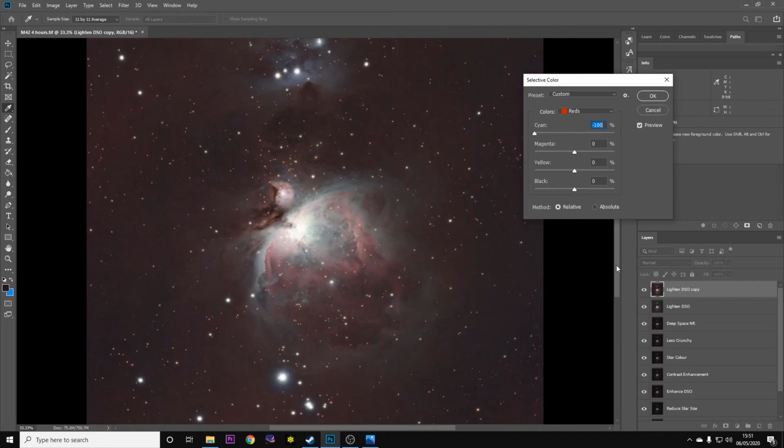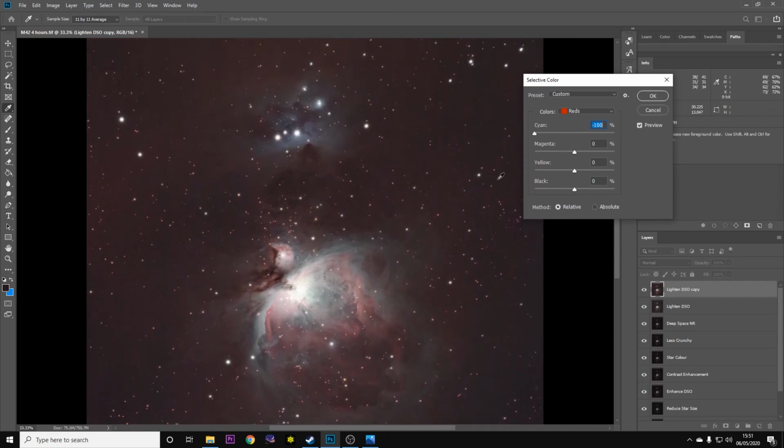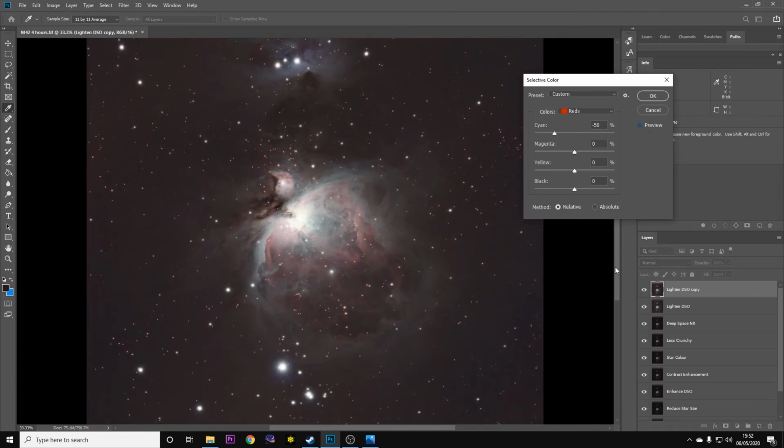But it will bring in some artifacts and a bit of noise. So if we just bring that to about 50%, and you can see the effect that it's still having. So if we look here at these sort of reds and then turn it on, yeah, that's quite nice.